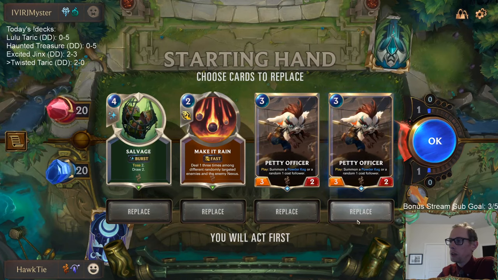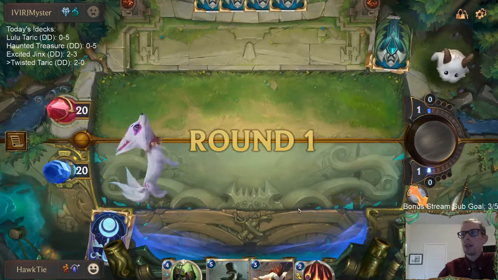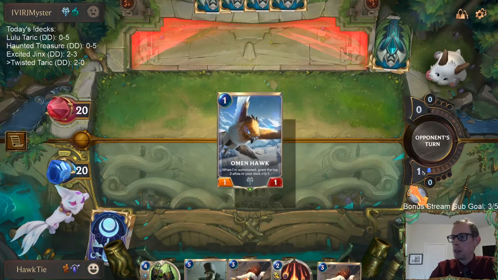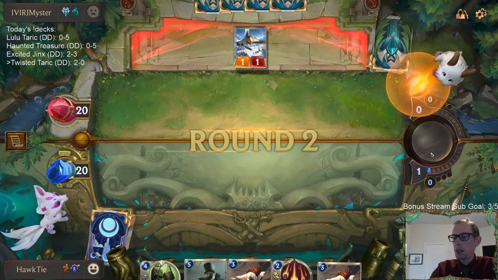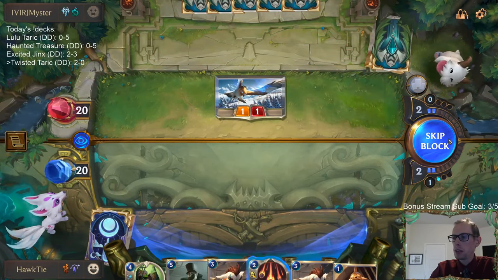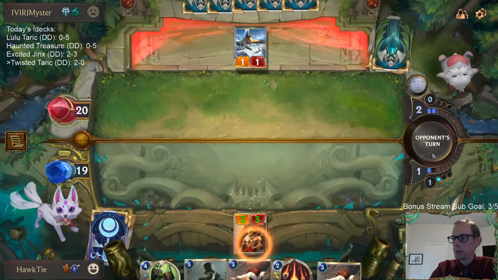Alright, so, what are we doing? Trundle, Tryndamere. We'll keep a Petty Officer, but I don't want to keep two Petty Officers. Normally Petty Officer is pretty great, but they are an Avalanche deck. We'll have the Salvage to help get some more cards, but then we were hoping to have a better curve, just like the first game that we played. This game we did not have that better curve. Not casting Mega Rain. Ours is the one true light.